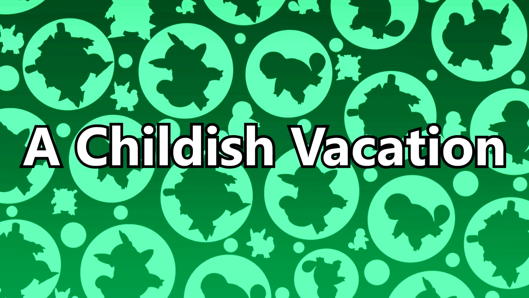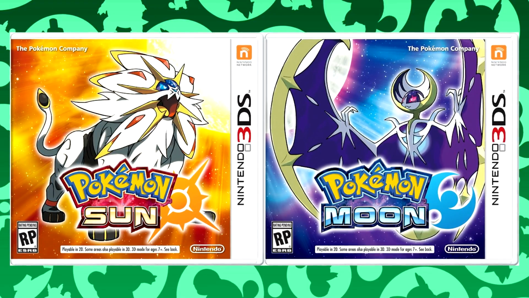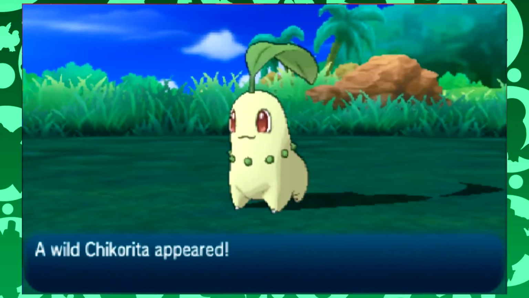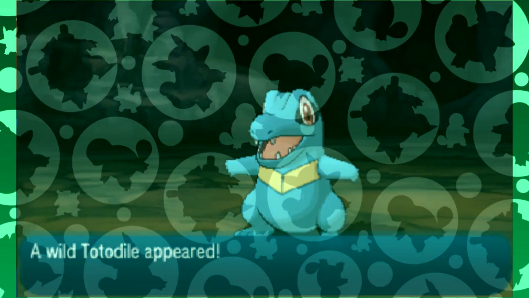Number 8. A Childish Vacation. In Pokemon Sun and Moon, through the use of the Island Scan feature, you can actually catch all 3 Johto Pokemon in their base forms in the game. Chikorita on Route 2 on Fridays, Cyndaquil on Route 3 on Sundays, and Totodile in Seaward Cave on Mondays.